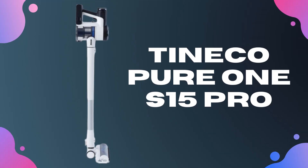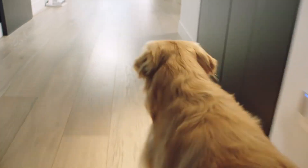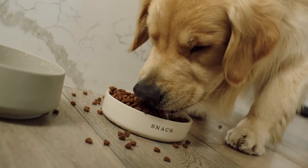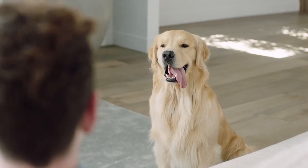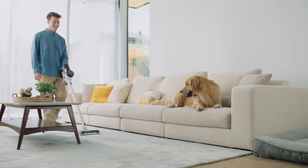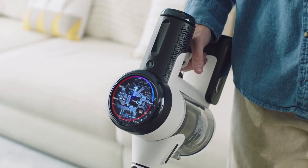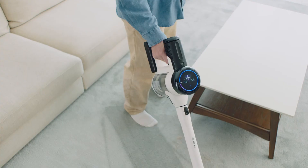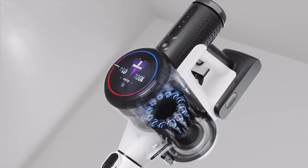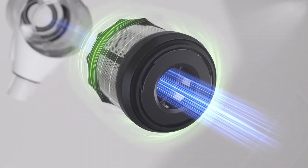Five: Tineco Pure One S15 Pro. Notable features include Tineco's first non-tangled brush head, improvements on the large LCD panel, and a floor charging module. The Pure One S15 Pro, with its smart sensor technology adjusting suction power automatically, particularly eases tasks on uneven surfaces. The five-stage filtration system provides a significant advantage for those with allergy concerns, while its sleek design and high-quality feel capture attention. Although the price is somewhat high, it meets expectations with its performance.